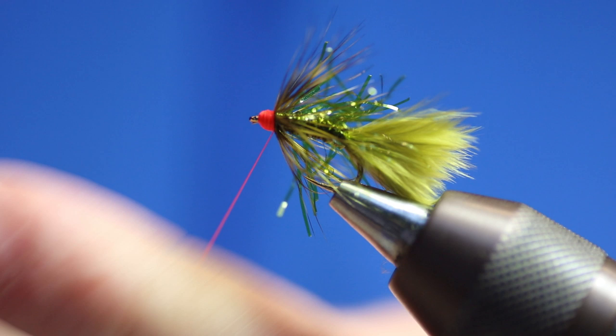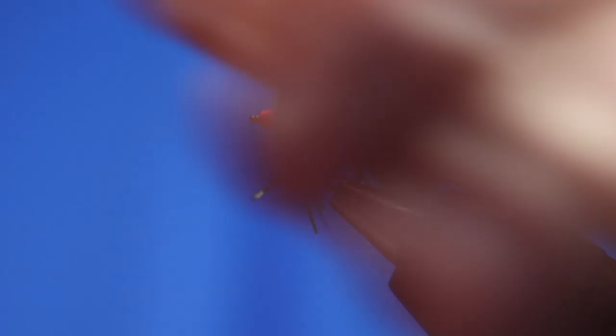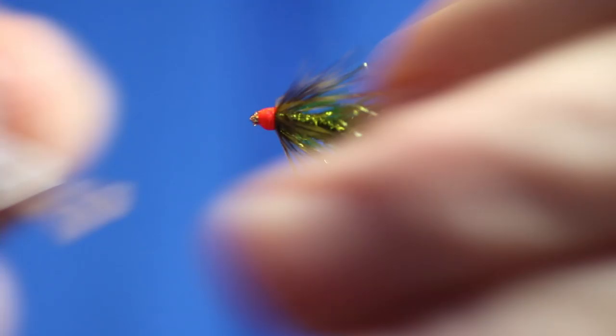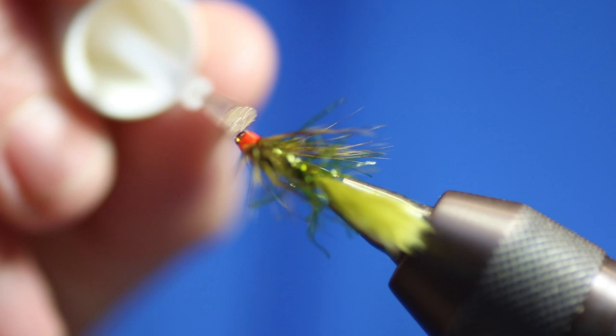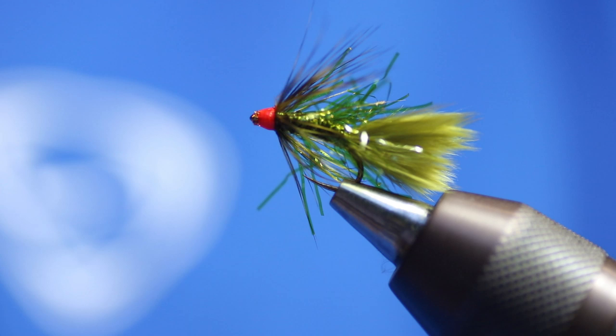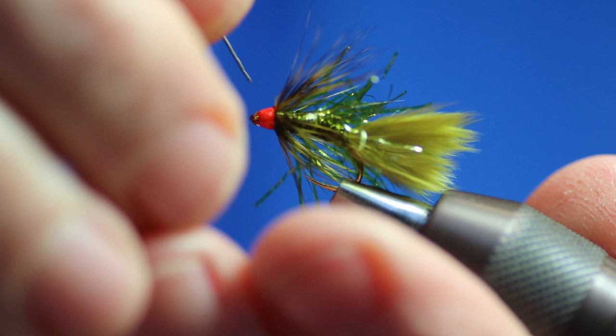But that's it. There's nothing fancy. It's a pretty simple fly. We'll get a wee bit of varnish on the eye. You want a half decent size head on it, because it's an international one, we can't weight it. So it almost looks like a red bead, as if you had a bead on it. I'm just going to clean the eye out. I'm just going to clean the eye out. No, it's not wanting to. So we'll just grab another hook and we'll clean it with the other hook.